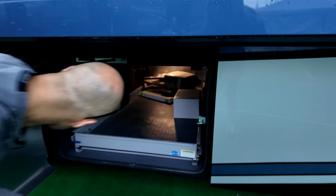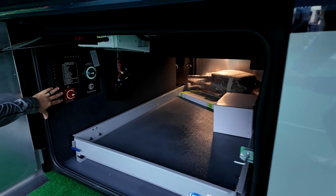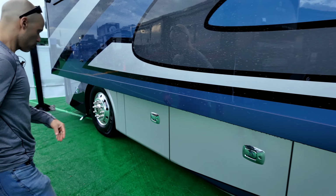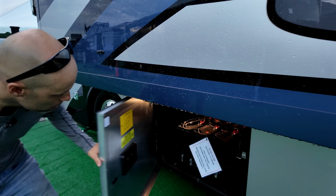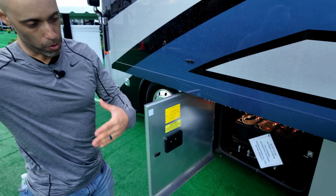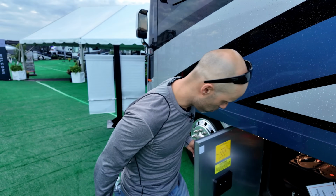You see all the controls for your cutoff switches. There's your Magnum Pure Sine inverter. And then we'll go over to your last 2 bays. Now they're not lithium, but you can get lithium either optioned in or if you want to upgrade that. But they are in a battery tray, which is a nice thing.